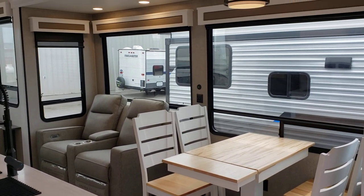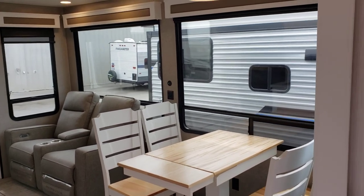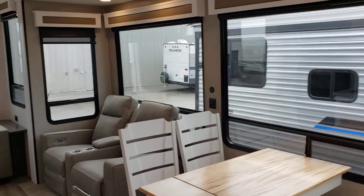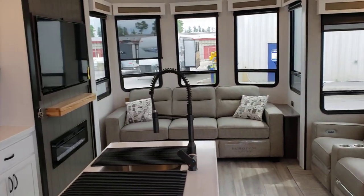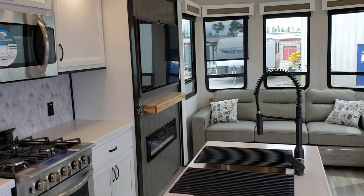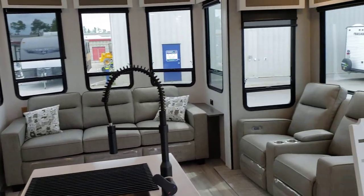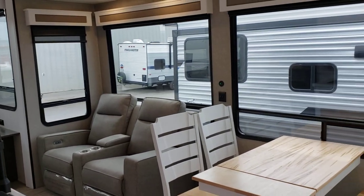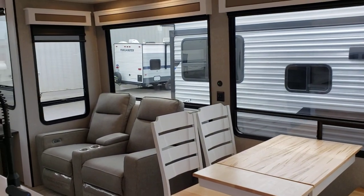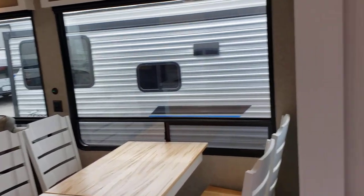It's often the very last RV they want to own — something that can be very comfortable for three seasons or extended season. We bring this unit in with dual pane windows, which helps retain the cool air from your AC, but also as we get into the fall, you can comfortably be in the coach longer, running just the furnace or perhaps using the two onboard electric heaters, which we'll point out through our walkthrough.